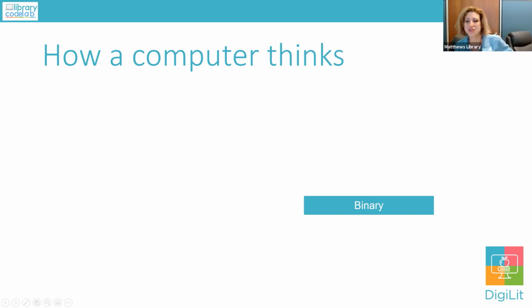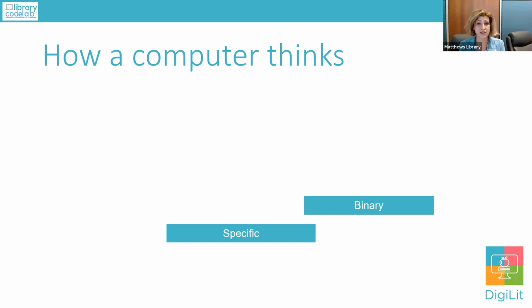So thanks for that. A computer thinks in binary terms. So every decision that it makes is going to be either a yes or a no. So you can think of something like an on or an off switch. A computer also thinks in specifics. They are a computer. They need detailed instructions about what it's going to be doing. So despite what it seems like they're becoming, computers, for the most part, are not able to make assumptions. And then third, they need to be logical. They can make decisions as long as we give them enough information or specific instructions for a specific situation. And once you've given it those specific instructions, it can make a logical decision based on what set of instructions you've given it.